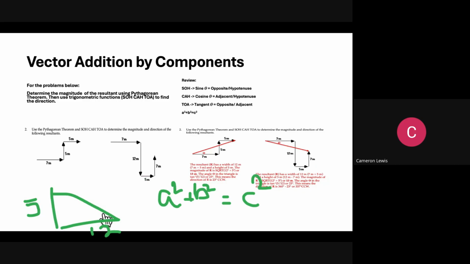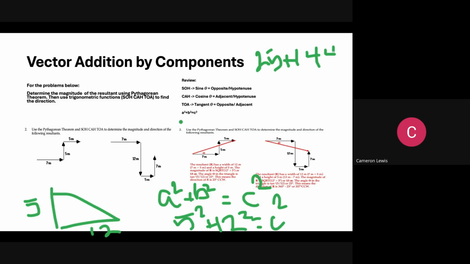So that's the Pythagorean theorem, right? So that's the thing we covered at the very end, right? So now we just take the two sides, and we got 5 squared plus 12 squared. I'm gonna go up here. 5 squared, 25. 12 squared, 144. When I add those together, I get 169.